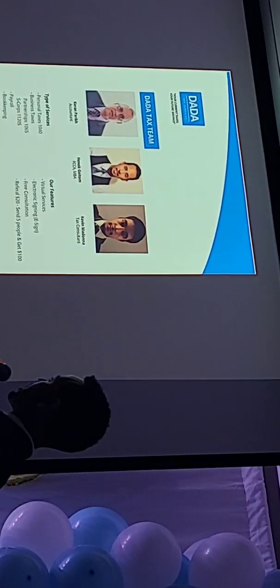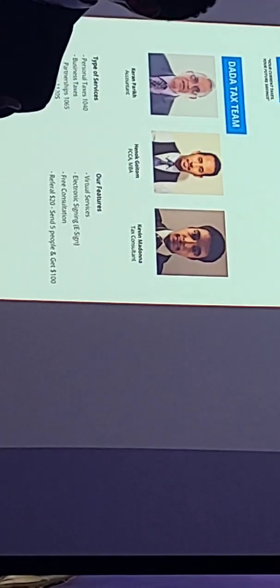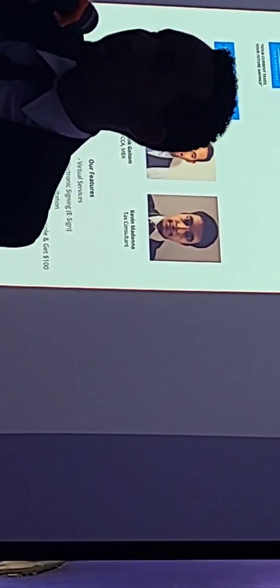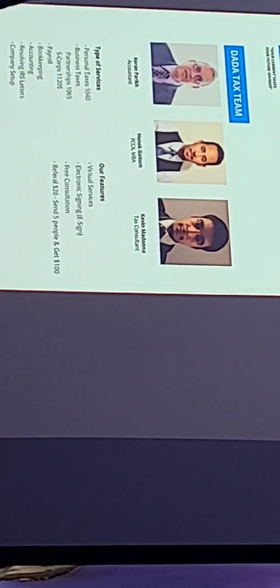The services and features that we use, I already mentioned to you. We have virtual service, electronic signing. There is an error again here. I apologize for my presentation, but we do free estimation. So you come to do your tax with us. If you are not happy with it, we are confident we will make sure you get the maximum deductions. But if somehow you don't agree with it, you go for free. But we guarantee, legally, we make sure to capture and maximize all the deductions that you are entitled to.